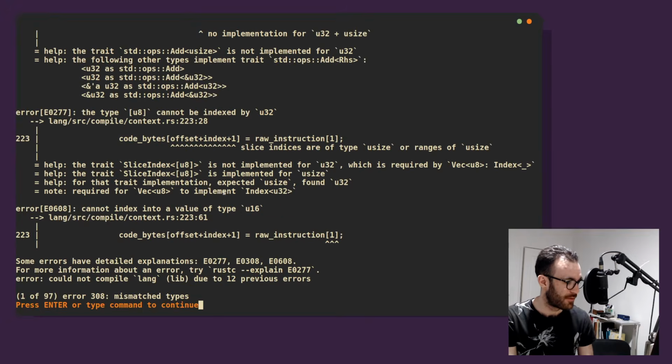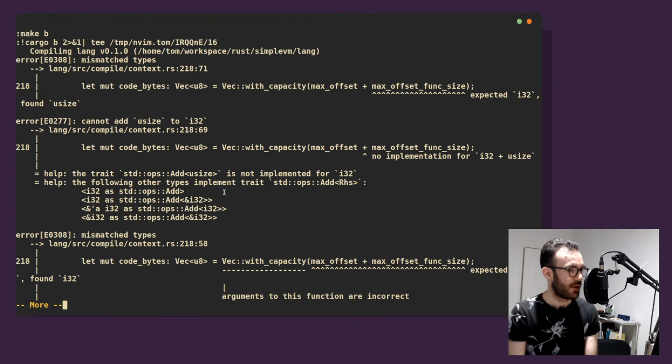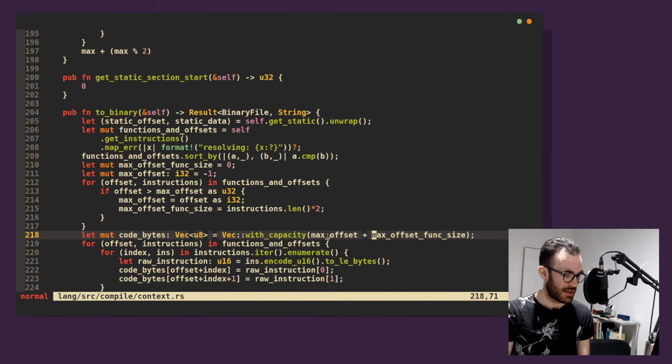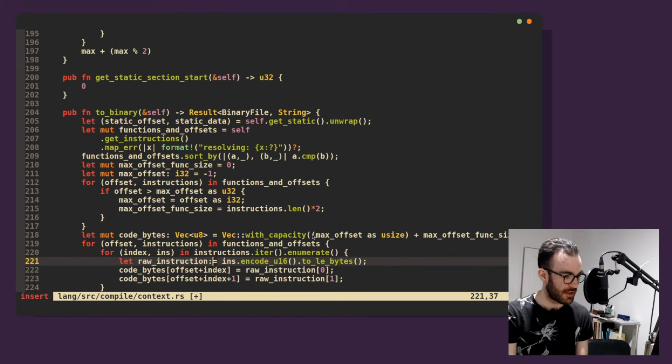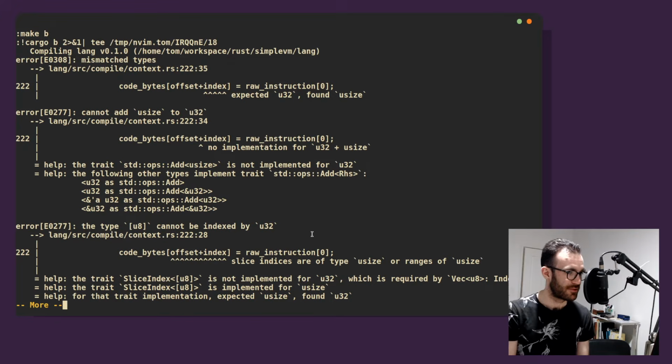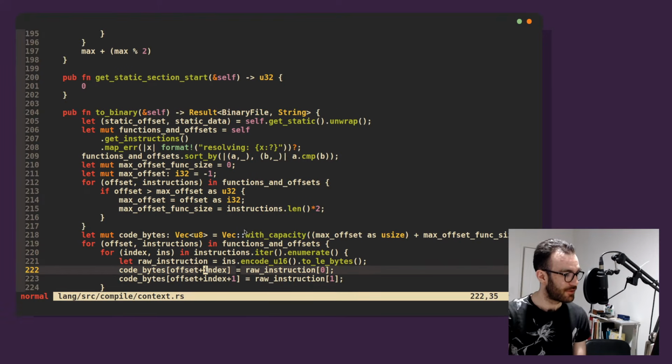That's the one I meant. Okay, cool. Expected i32 found usize. Let's turn u into a usize. Oh yeah, and let's forget the type of this as well, because that's actually not really relevant. That's causing issues. Expected u32 found usize.